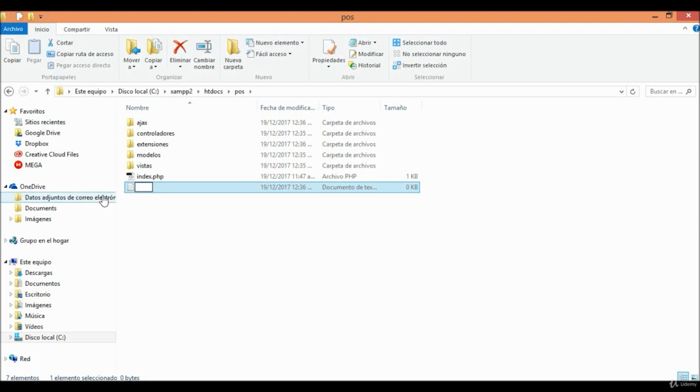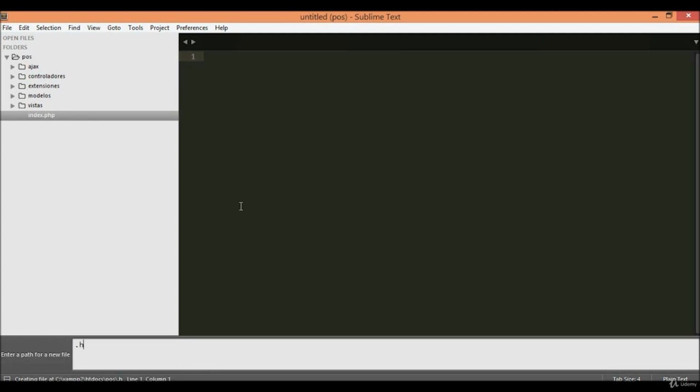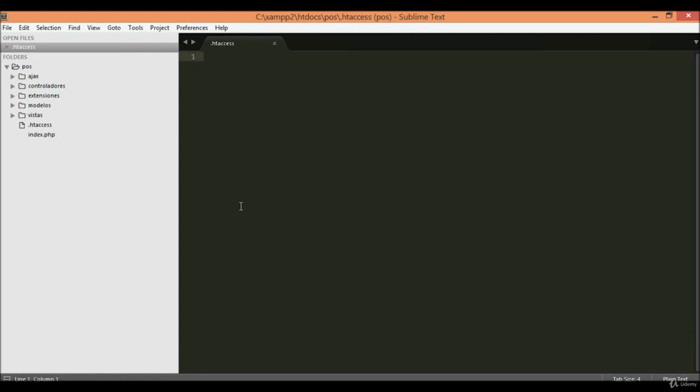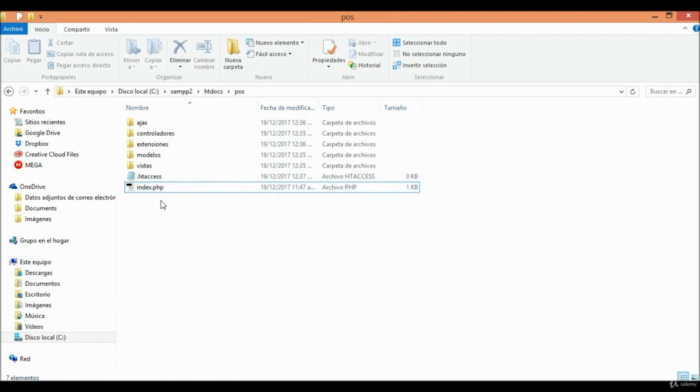Okay, sorry, but I think we have to create it in Sublime Text because the dot will cause problems in Windows Explorer, since it makes the file hidden. We won't be able to see it. So just press Ctrl Alt N, type .htaccess and press enter, and it will allow us to protect the directory folders and create the friendly URLs. Very good. Here's what we need to start configuring our system.